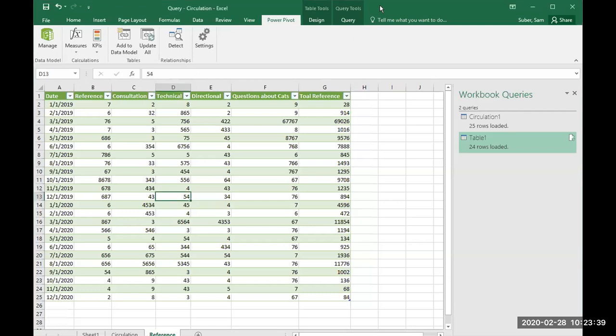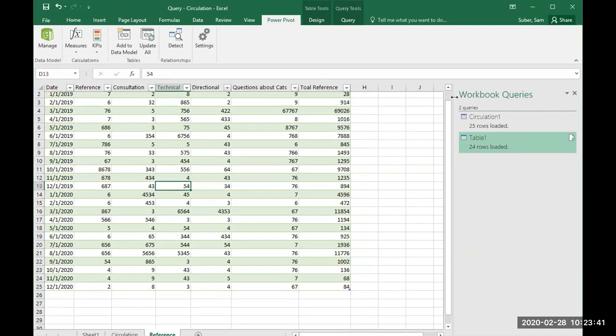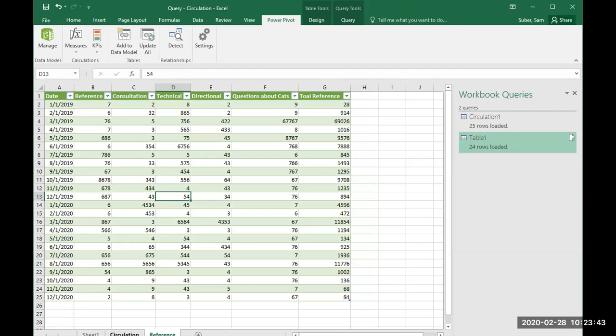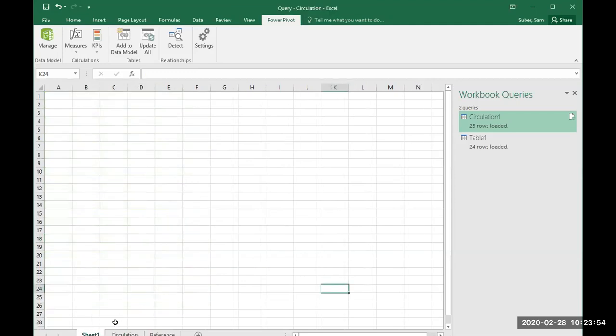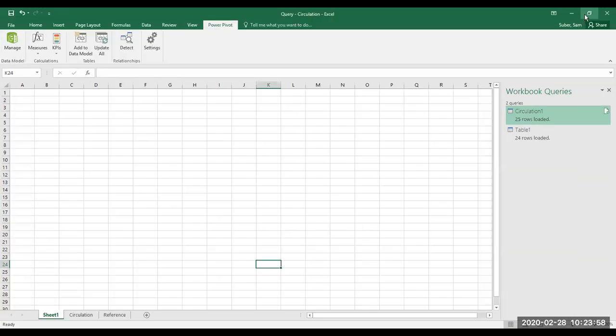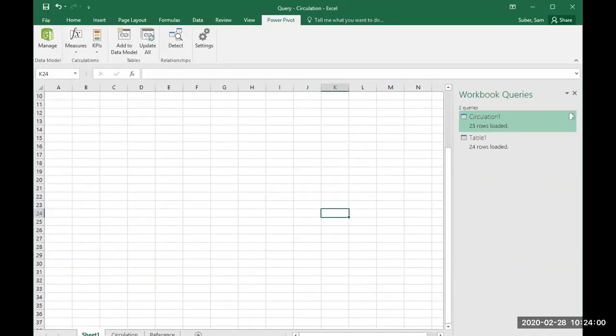So I'm back to my spreadsheet. So now what? We have two tables in our data model. Next thing we want to do is actually create a pivot table. Since this is a blank sheet, I'm going to rename it summary.